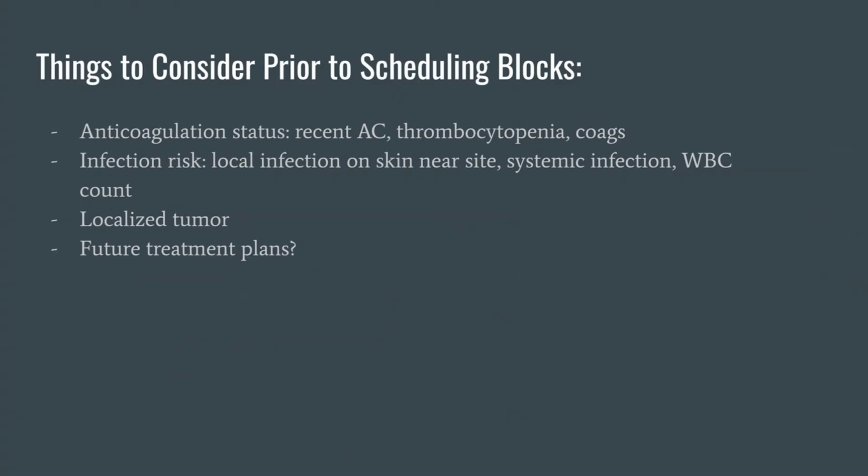And then lastly, are there any plans for other future treatments? In cancer patients who may be eligible for palliative or therapeutic chemotherapy or radiation treatments, it may confound the understanding of the effects of the interventional pain procedure or the radiation to perform these at the same time as these ongoing treatments, especially in procedures requiring two potential steps, as we'll go over later. Everything ongoing should be considered when looking at these.